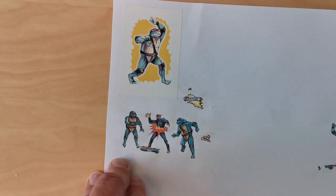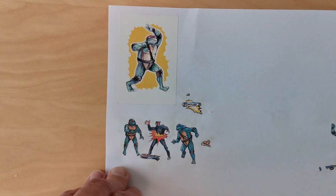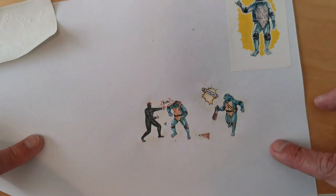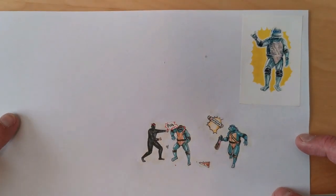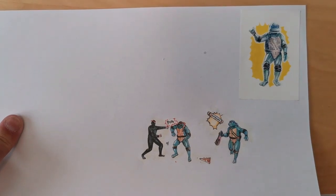I don't know whether it's because of the age or just because of the fact that they were very hard to rub down. So these sort of letra set transfers, I always thought were quite easy, but who knows? And actually, I use the word letra set. They might not actually be letra set. They probably weren't at this time, because I think letra set had actually gone bust by then. So it's action transfers or somebody like that. But like I say, I'm not an expert on it.